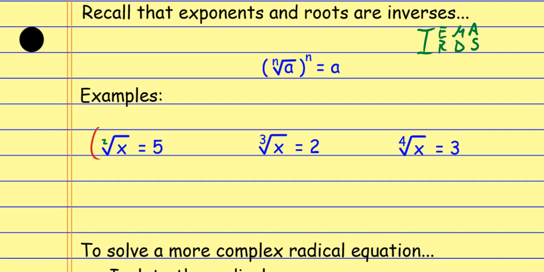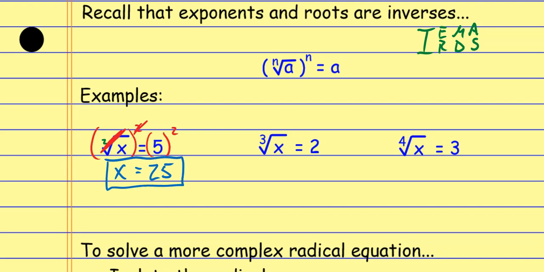So what I'm going to do is take this and raise it to the second power. But just like any other equation that we've ever solved, whatever I do to one side of the equation, I am required to do to the other side. So over here, I'm going to raise this to the second power as well. And so what happens is the root and the exponent cancel each other out, so I'm just left with x. They undo one another, all right? It's that idea of working backwards and undoing the operations as we go. Over here, it literally says 5 to the second power, which is 25.